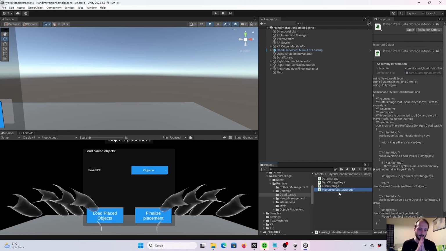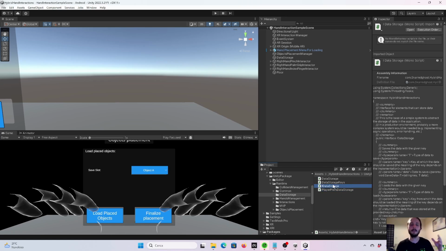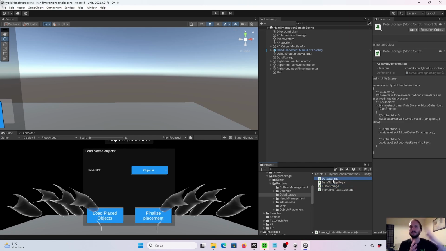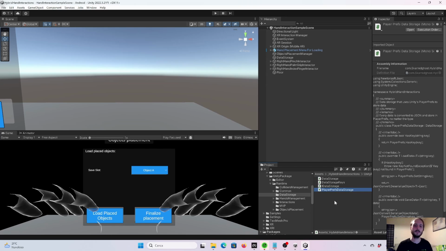So basically what I did in general for many of the data structures I created either an interface or a base class or both, so that you can extend every system that you want. So the idea of the data storage in this case is, as you will see, you will place some objects that you want to save their position or use in future sessions of your application. So you have to save this session. And I didn't want to just hard code that you save it in the player pref.